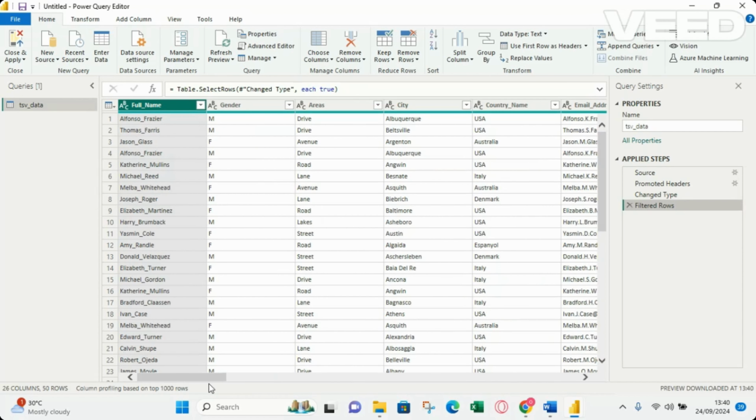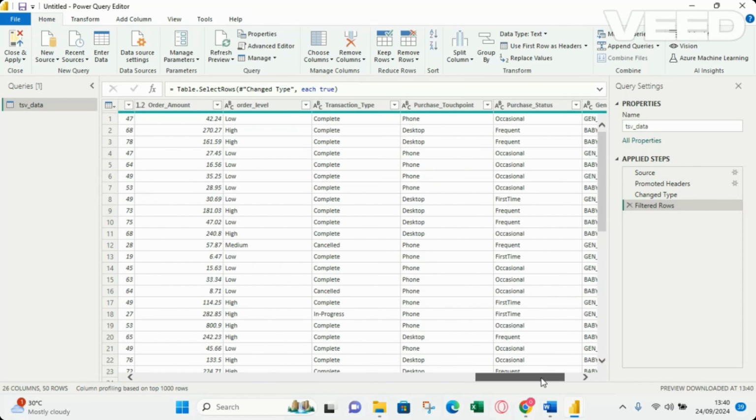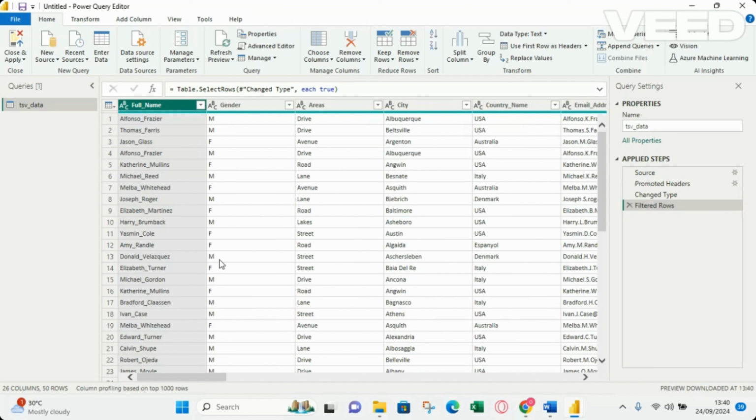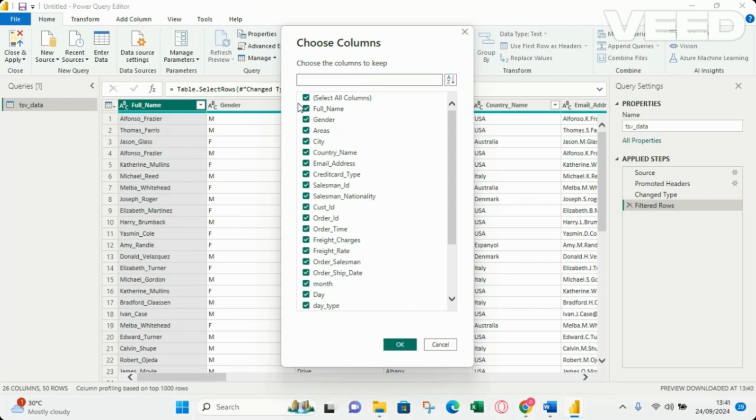Assuming we have so many columns, and I only want to work on 4 columns, I can just come here, you can see this place, choose columns. If I click on it, it has given me all the columns. So I can just select everything.